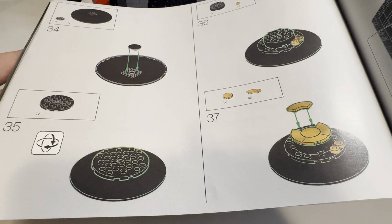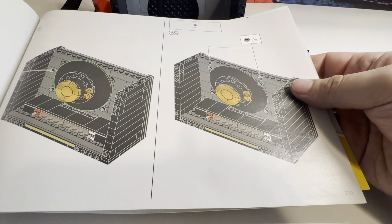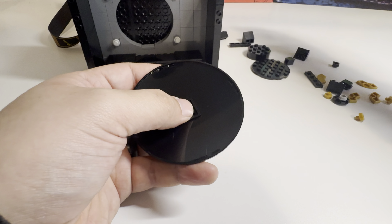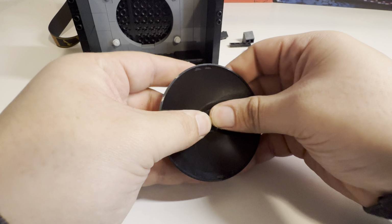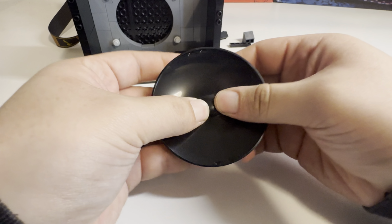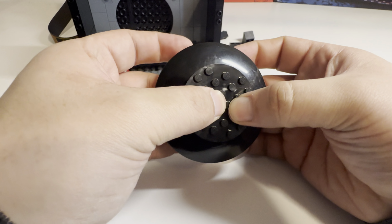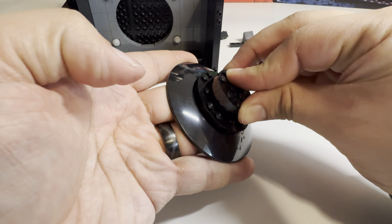Looks like we're working on the, I can't think of what it's called. I think it's a tube or the speaker part of it. Oh. Okay, so we need a circle, a black circle. Oops, there. It's very scratched up and dirty. Okay. So we need two golden pieces. I say gold, they look kind of goldish in color.